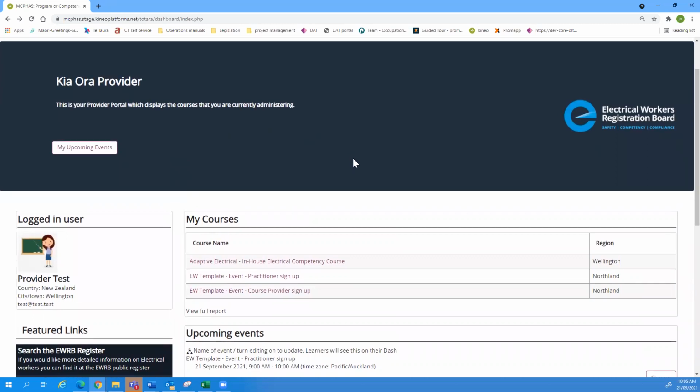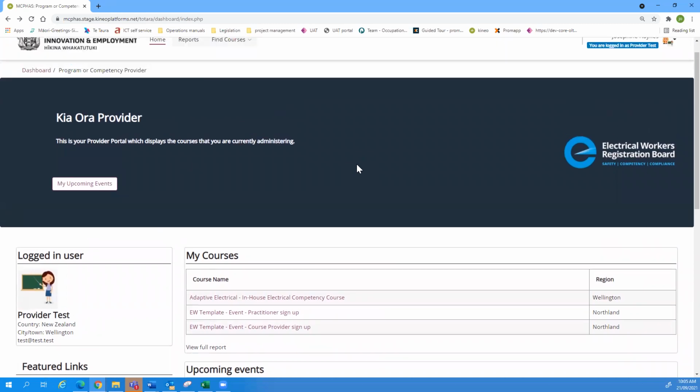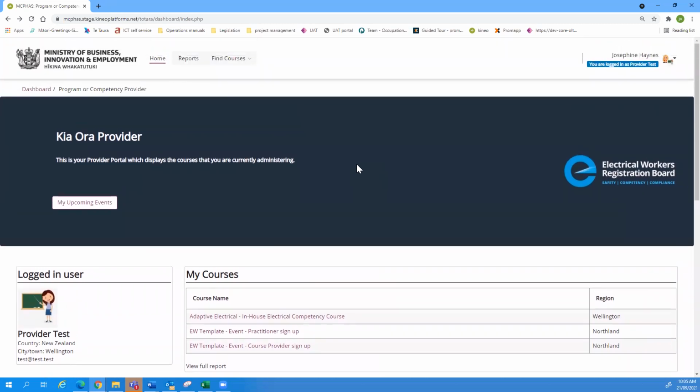Now, of course, today I'm showing you the test system because we have not gone live yet. So we'll just keep that in mind as we go through. That does mean that we will have a few bits of test information that are out of date that have been used to just make sure that everything is working as expected. It also means that some of the pages take a little bit longer to load than they will in the final version. So as we start from here, were there any initial questions around the dashboard or anything like that?